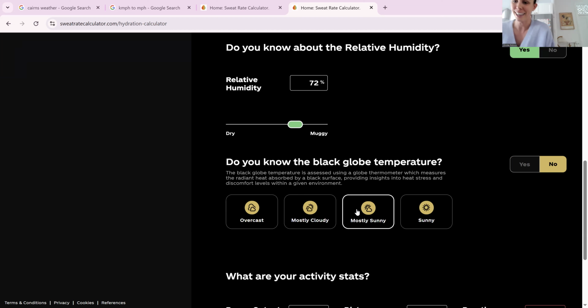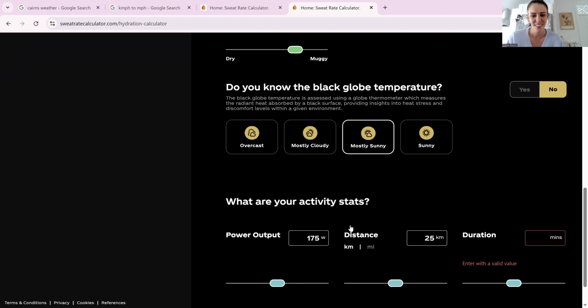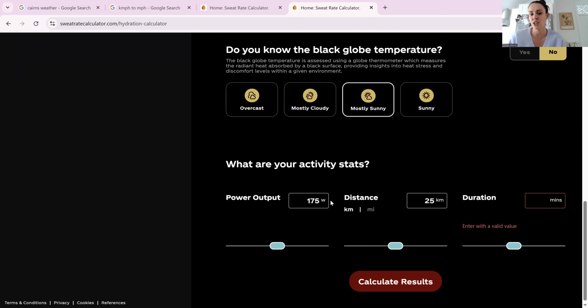We'll take that water bottle off, Eloise. Activity stats. So your average power output for, let's do the first 2 hours. So as a female, lower watts, I'm going to say in the first 2 hours, I don't think we could go up to 60 kilometers. So it was about 50 kilometers was the max at the moment.